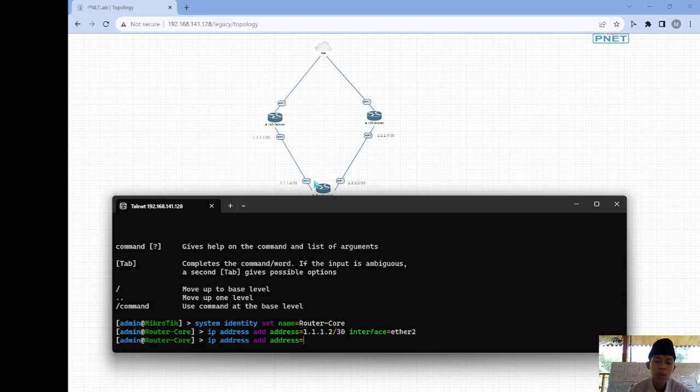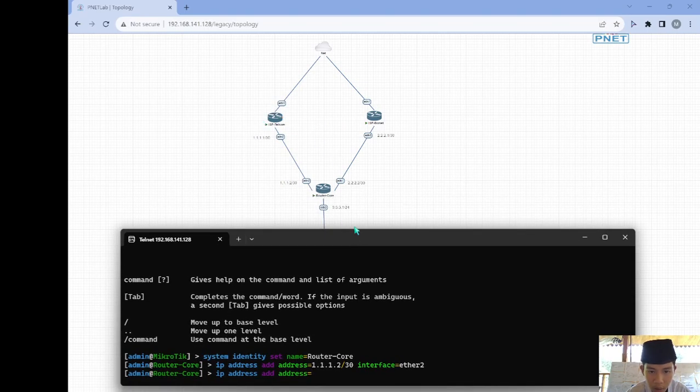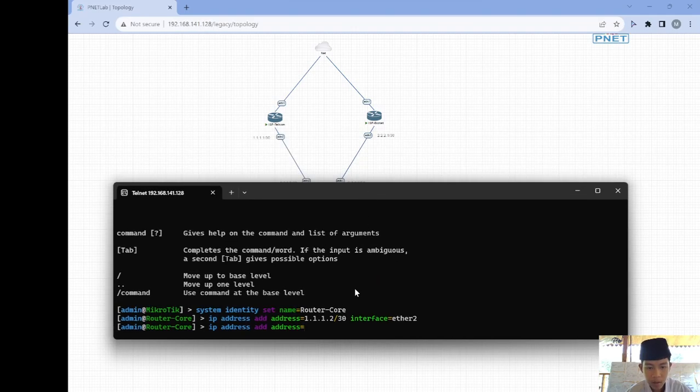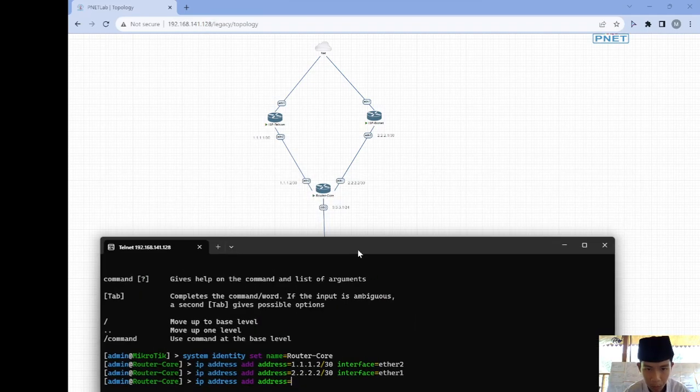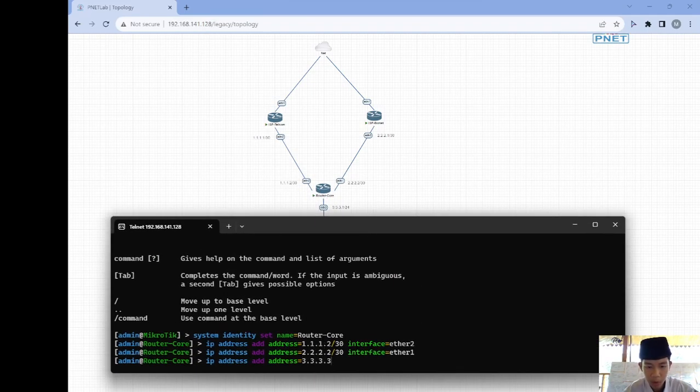Because we add the IP address that connects to both of the two ISPs, and one again for our local IP address: 2.2.2.2/30 on interface ether1, and IP address 3.3.3.1/24 on interface ether3.